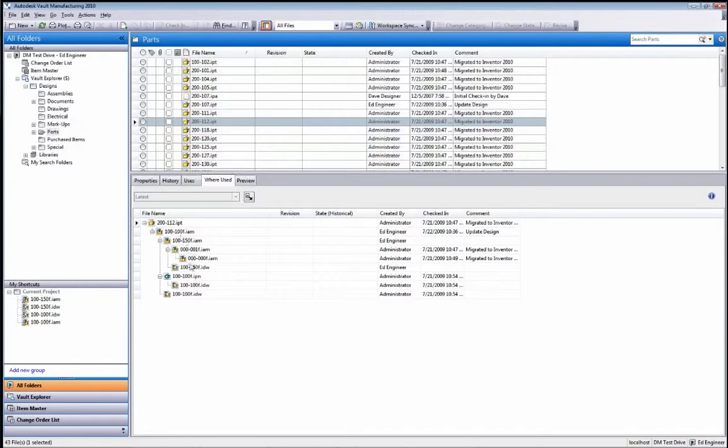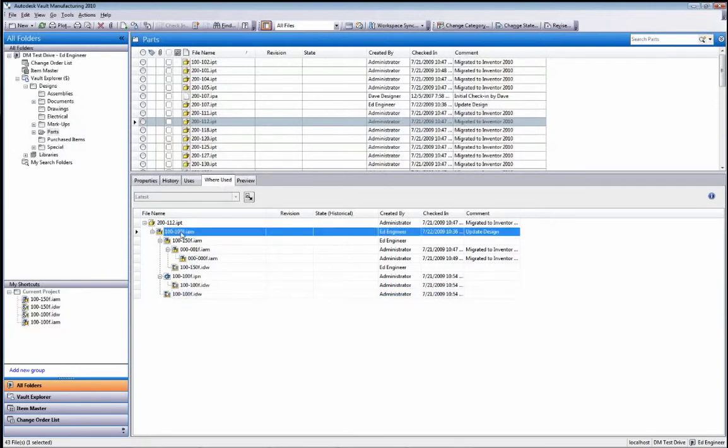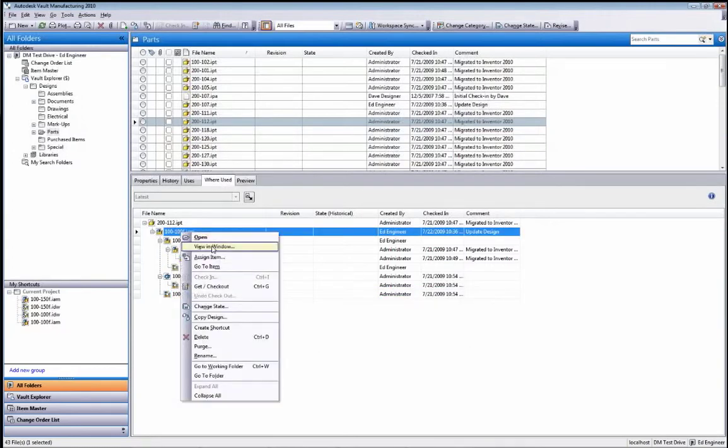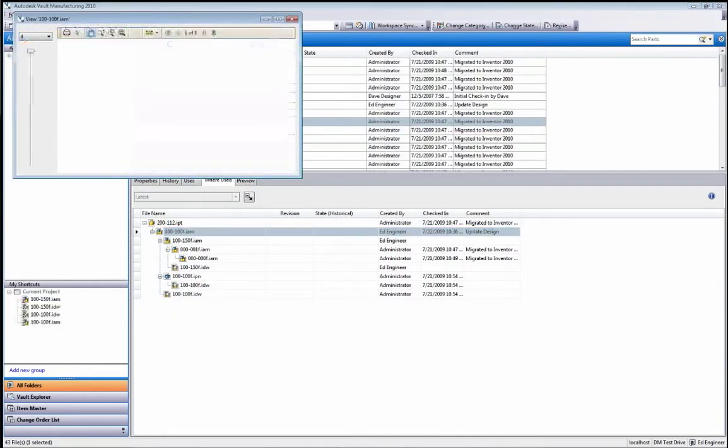So I very easily can see all the relationships that are happening with that assembly and that part. It also shows me the drawings. So are there any drawings related to this particular part as well? And very quickly, if I wanted to do a checkout or an edit, I'd be able to do that through the right mouse button. We're just going to take a look at the assembly it's used in just to make sure one more time that I actually have the correct part.